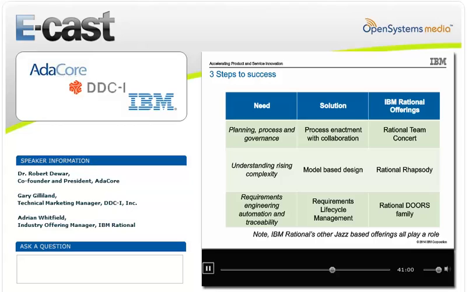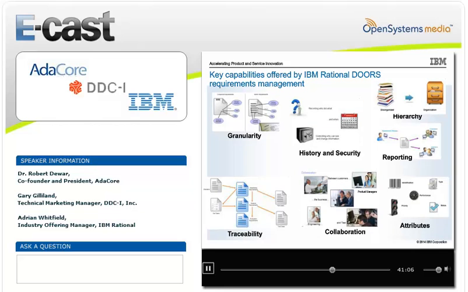So let me just quickly go through some of these points here. All products begin with requirements, and UAS development will be no different. And if we're going to have any chance of building a successful UAS that meets the market needs, satisfies industry regulatory needs, we're going to need to employ requirements management. Requirements management is all about putting formality in place around your requirements engineering activities. With IBM being a leader in requirements management over the years and working with customers, we've recognized that to be successful in requirements management, there's a number of key capabilities you need.